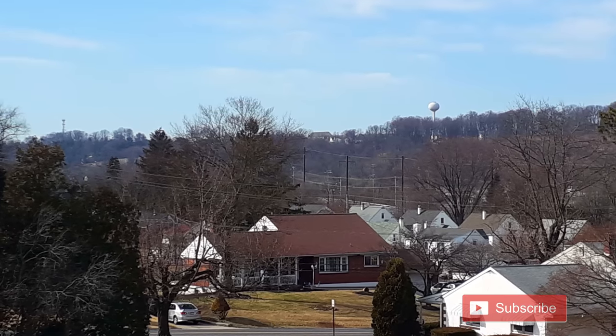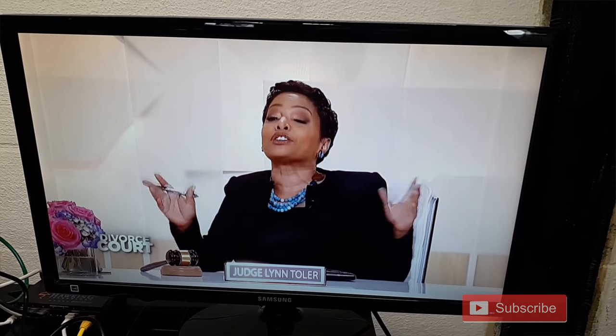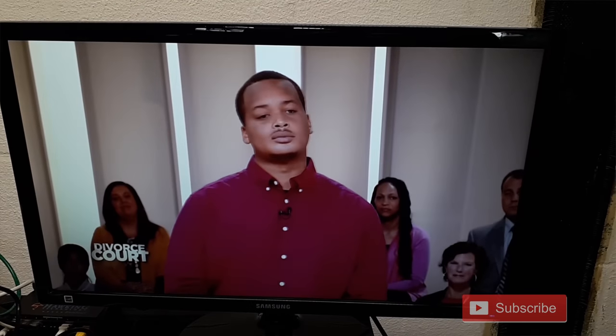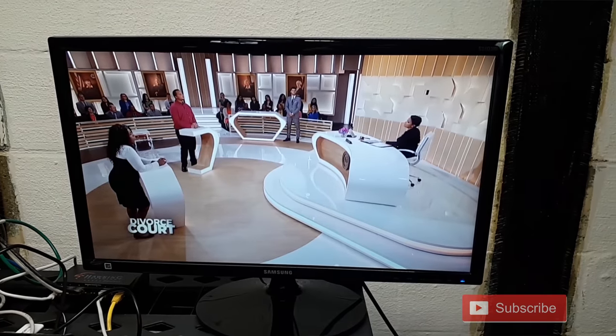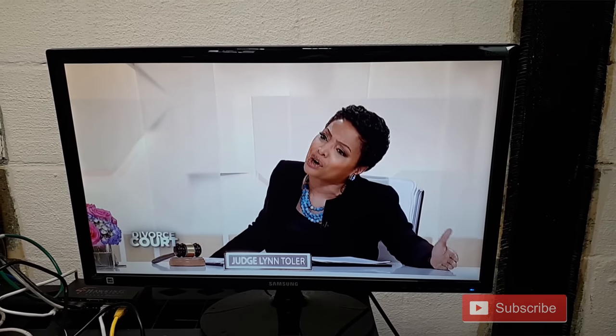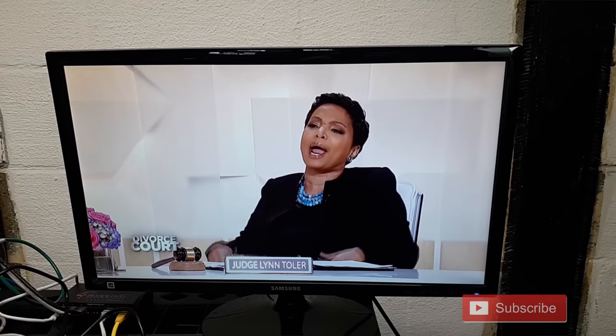I was setting up an antenna at someone's house and noticed that there was a cell tower in plain sight right when I was setting up the antenna on the roof. Some of his TV stations that broadcast on the UHF band had this pulse-like pixeling, as you can see here. As soon as I put on the LTE filter, the pixeling stopped right away and did not come back. I'm going to leave this video on for a few seconds just so you can see that there's no more of those random jumps that you saw a few seconds ago.